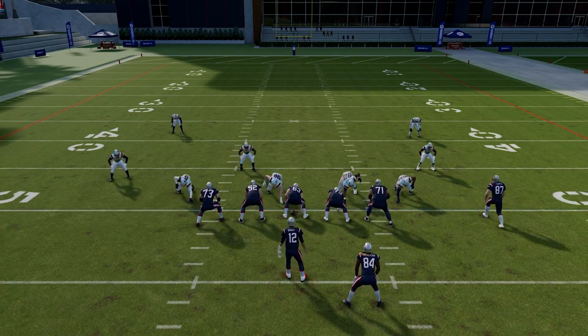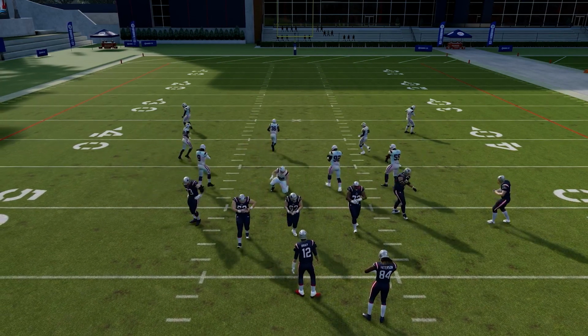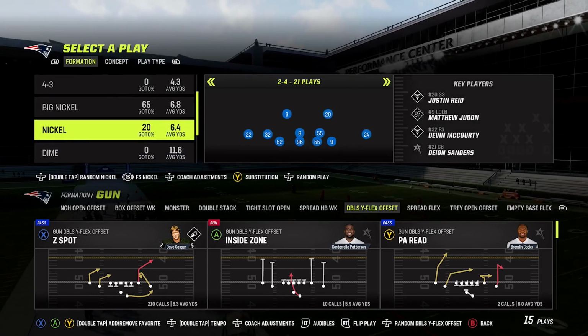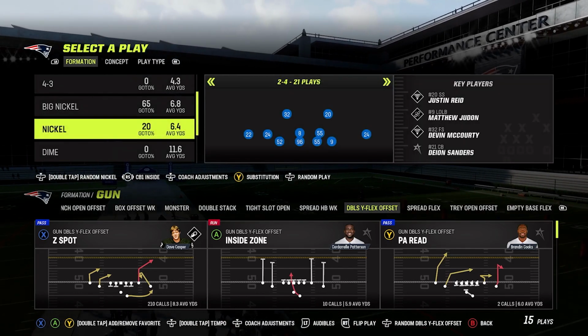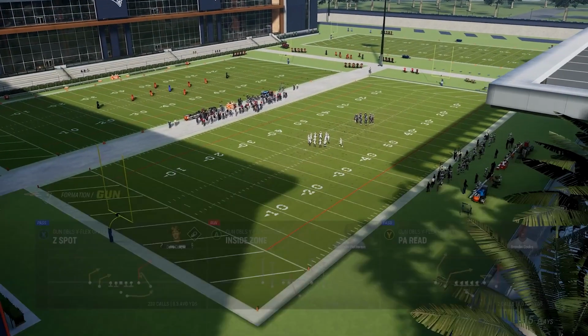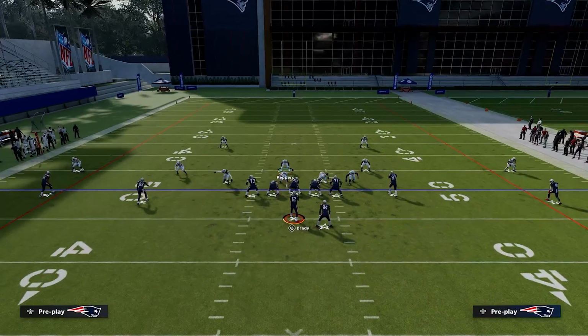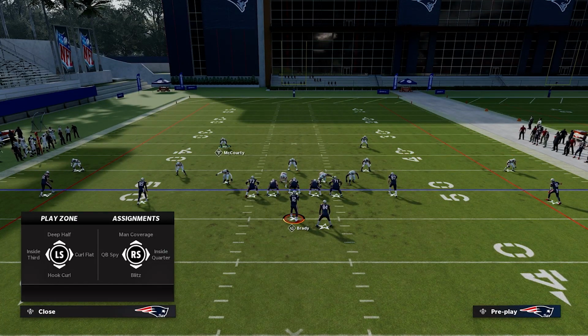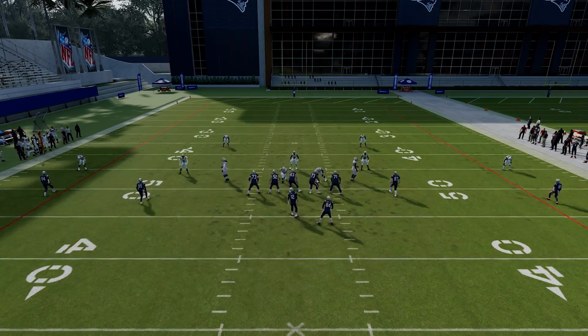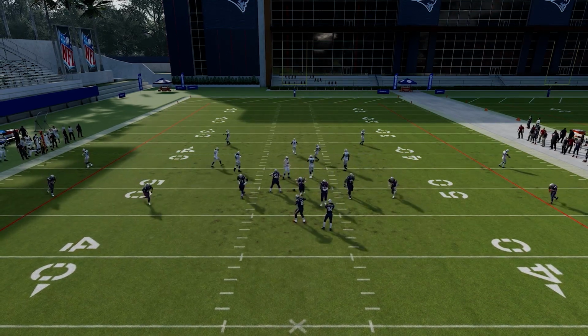Now, like I said, when you are in big nickel, these adjustments do come stock, okay? Now, if we switch the adjustments, or right, if we go to something like nickel 2-4, and we're in the normal package in nickel 2-4, you're going to see that when we are in cover 2, we can always put this guy in a middle third, right? That's not an issue. But if we go to the safeties, we don't have the outside third adjustments anymore. We only have an inside third and an inside quarter and a deep half. Okay, obviously inside third is going to bring him to the middle. We don't want that. So how do we get his adjustments to match what big nickel's are?